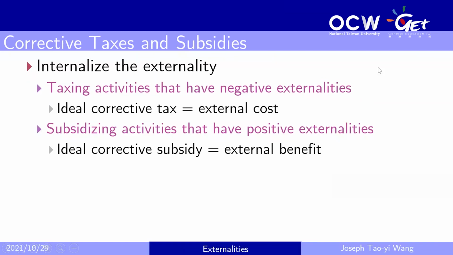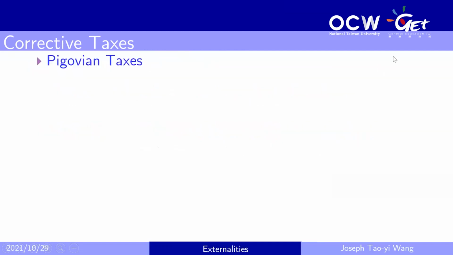And in fact, I could try to free ride, right? If you guys are all vaccinated, then I don't have to get vaccinated because I'm protected, because you guys are protecting me. So the ideal way to solve this is to have a corrective subsidy that exactly equals the amount of the external benefit. And so then you basically force people to internalize this external benefit, and that would solve the problem. So this is usually called a Pigovian tax, after the economist Pigou, who first proposed this idea.